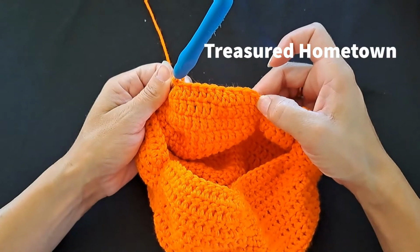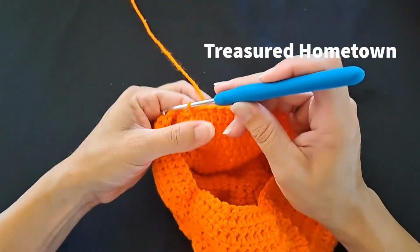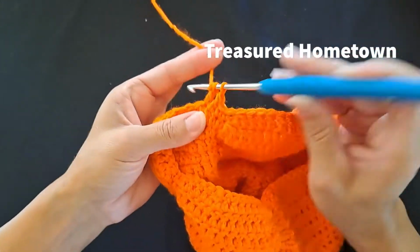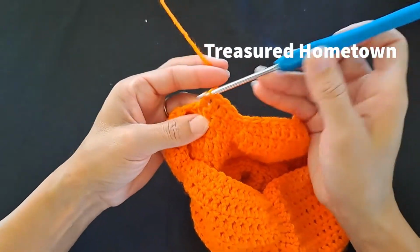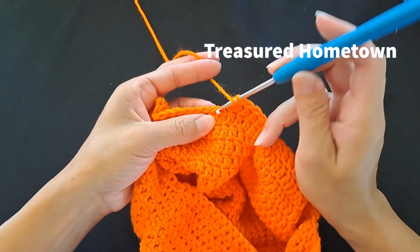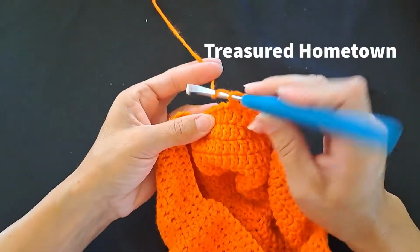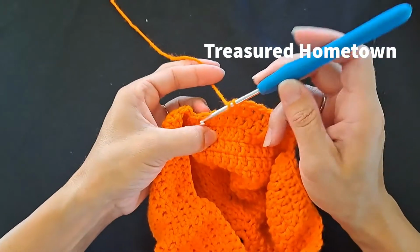All right, and then we just want to repeat that 4 more times. I'll do 1 more of the repeats with you. So we want to put 1 single crochet into the next 2 stitches. Then we want to do 1 double crochet into the next 3 stitches. And then we want to do a double crochet decrease. And then we want to double crochet once into the next 5 stitches, and then double crochet decrease.